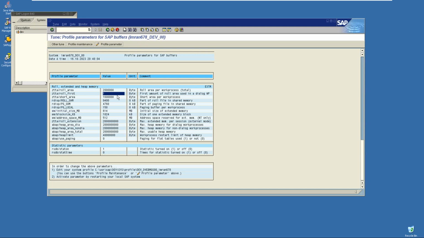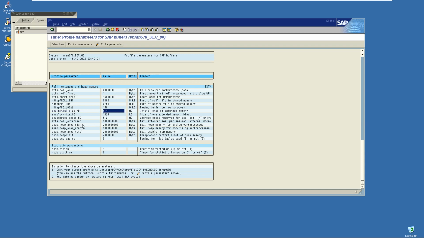So SAP recommends changing this 1 to 1024 bytes when you are having some memory issues. How much are you increasing? 1 KB only, so it is not going to fulfil your needs. The system itself will do the rollout anyhow, but sometimes SAP recommends changing that value to 1024 bytes. What does 1024 bytes mean? 1 KB only. Okay, and this is role area size. What is this? Role area 16. What is this? KBs, bytes. It is also bytes. And this is your extended memory total size.